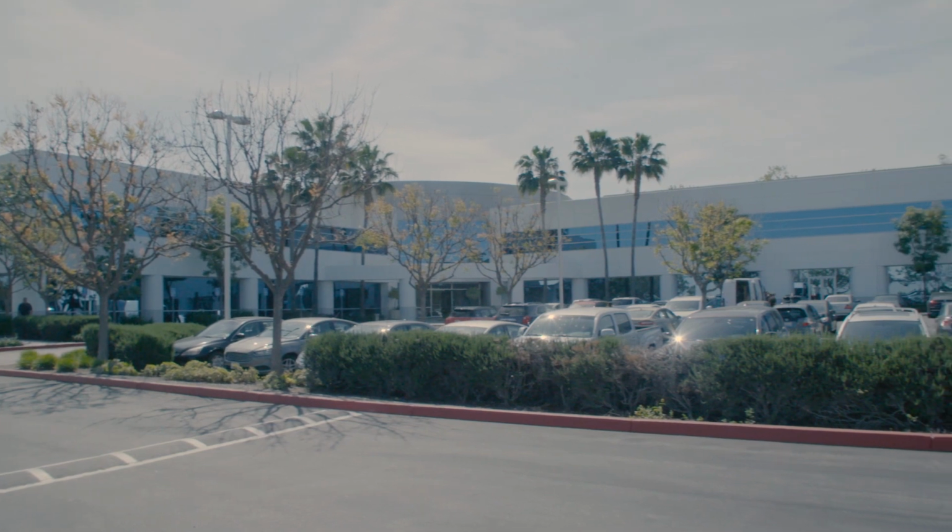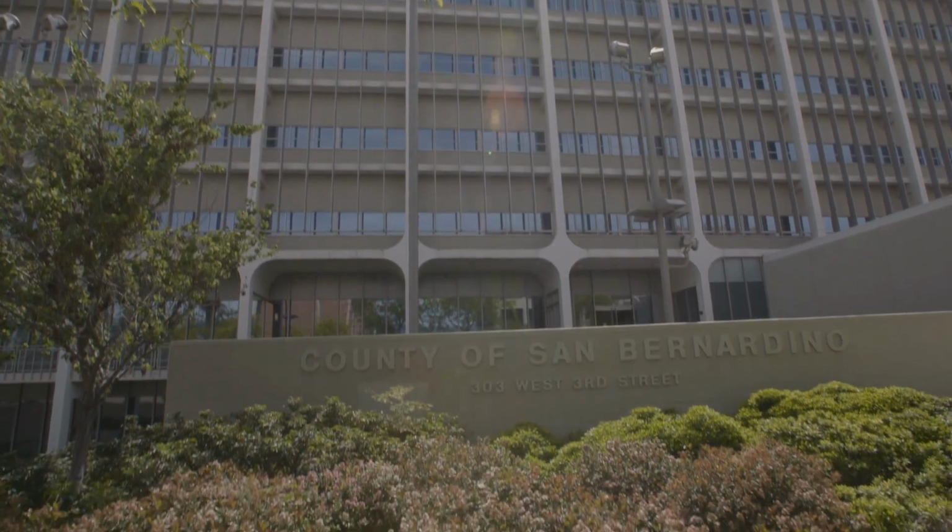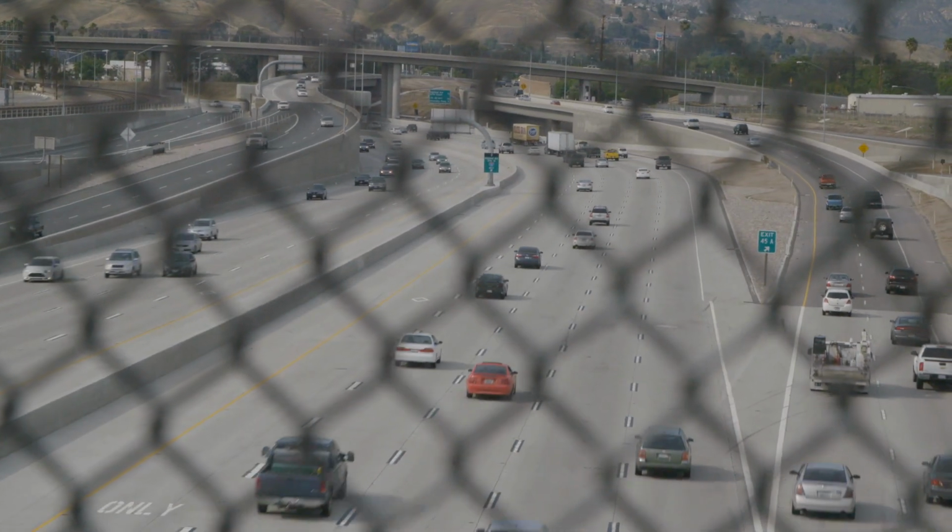We identified real-world business problems that the county faced, and then we came up with customized solutions that solved those problems, and we were able to conceive it and prove it, and ultimately they're benefiting from it right now. Working for one of the largest engineering companies in the world and managing one of the largest counties in the United States was certainly a spectacular feeling.